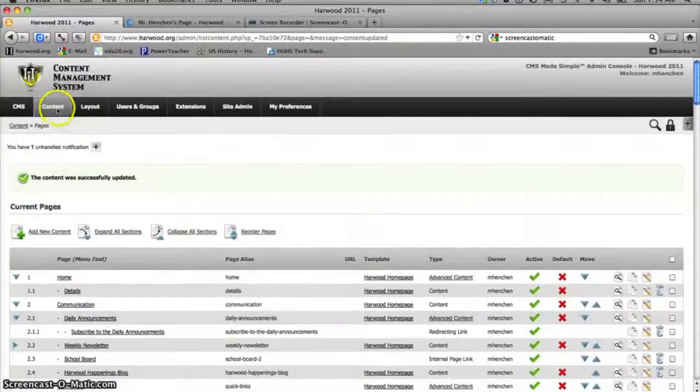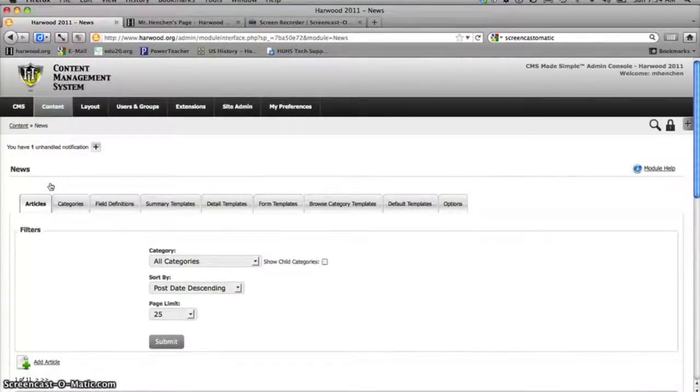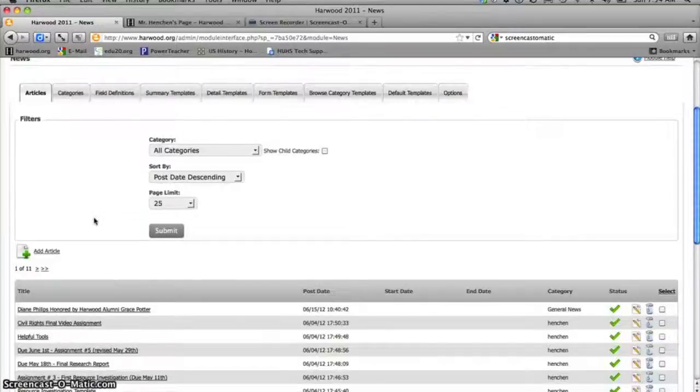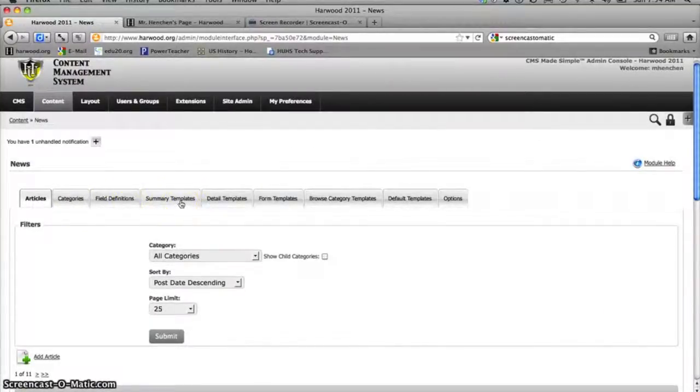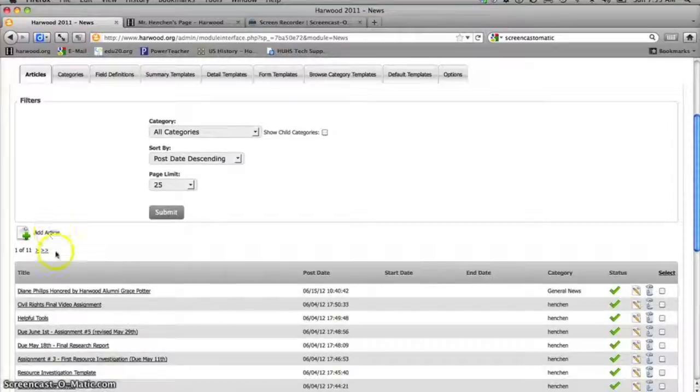But I also want to let you know, there are a few other ways of adding content for the more advanced users. You can set up a news feed, or there's also a blog feed. They're pretty much the same. The only difference is that with the blog, you can post something and make a post show up on multiple pages. And with news, it's pretty much just one page. But both of these modules work the same. And basically, the designer, myself, will create the summary templates and the detail templates. That's how the post will actually look.